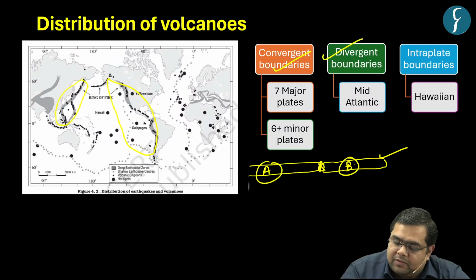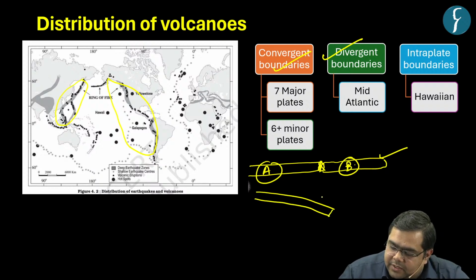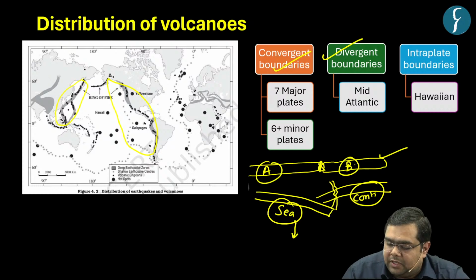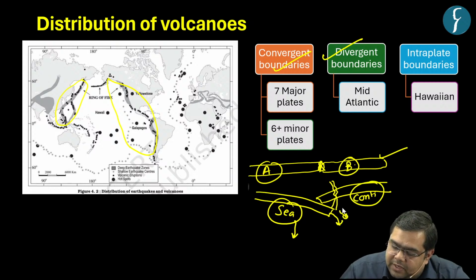Next, there is the concept of divergent boundary, right? For example, when one plate converges over the other, the concept of volcanoes through fissures occurs. So this is the sea plate, this is the continental plate. Why is the sea plate going down? The sea plate is going down because this continental plate is a bit stronger and more powerful than the sea plate, and the sea plate goes down and then melts, and this melting of the sea plate results in the formation of lava, and then this lava erupts through volcanoes.